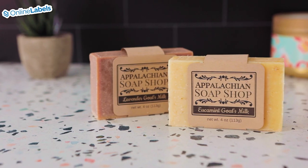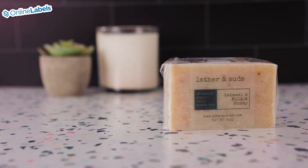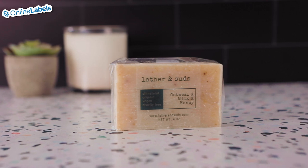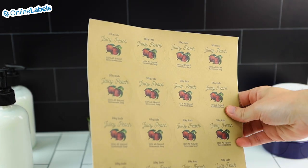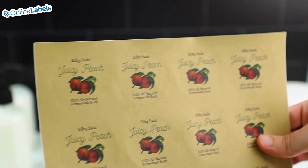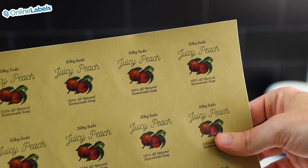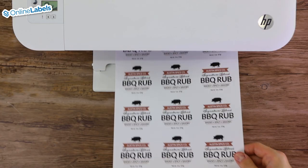Step 4 is ordering and printing your labels. You can submit your design and order custom printed labels, which ship out fast and give you fully printed, high quality labels that look sharp and vivid. But you can also order your label material and print them yourself at home. Which approach works better for you depends on your budget, how many labels you might need to print, and how much space you're working with. Once your materials arrive, all you have to do is align them in your printer and print out your artwork.